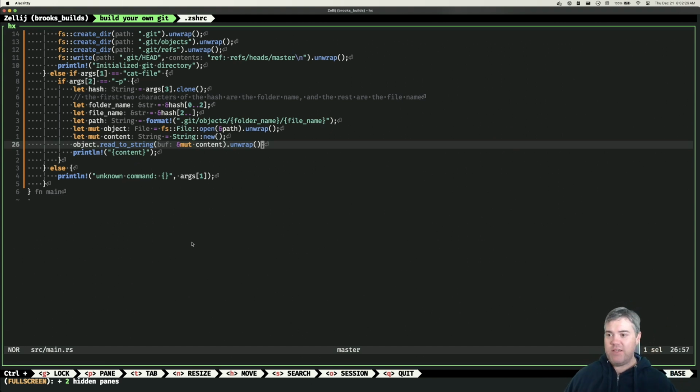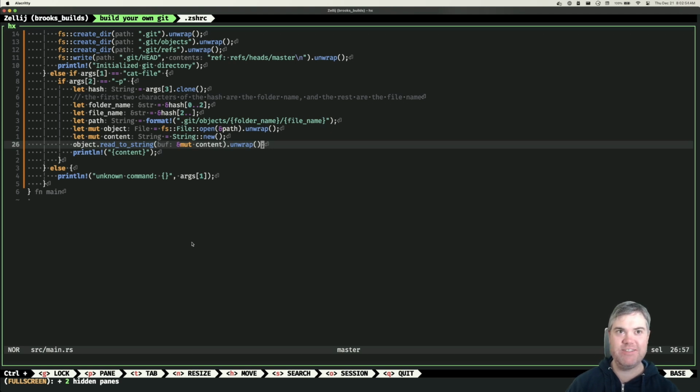Oh yeah, this is probably compressed, isn't it? This is probably not gonna work at all. Yeah, I wonder. Printing a compressed string out might actually break my terminal, won't it?